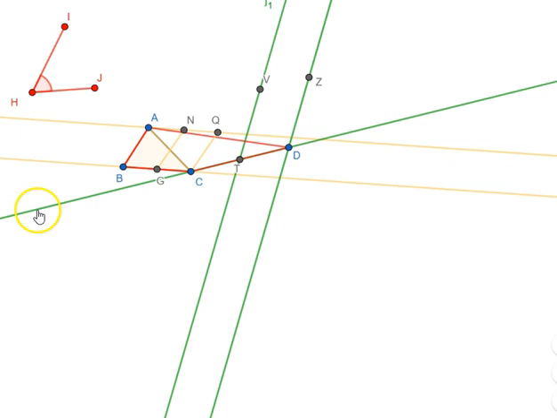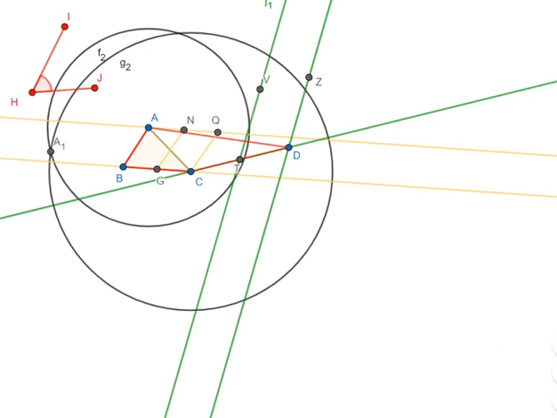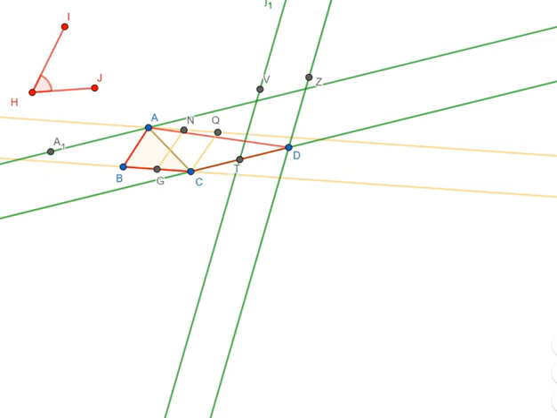So let's hide these circles. Now we have to draw a line parallel to CD at A. So again, we know how to do that. Let's hide these circles. And now let's look at the intersection points of these lines. This line and these two lines. Of course, we don't require these points. Okay, let's mark the points of intersection. So now this parallelogram's area is equal to the area of this triangle ACD. Now let's hide these lines as well.